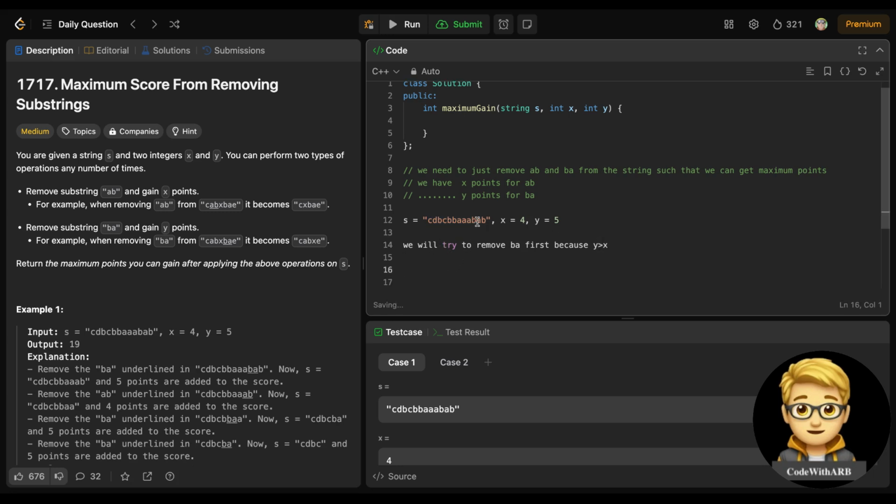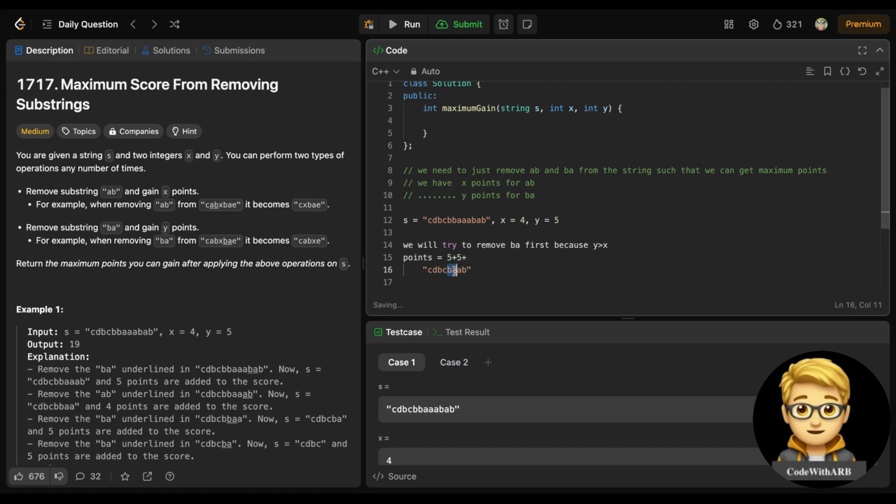So when I remove "ba", this "ba" is gone, right? Let's write this string again to get a comparison. This "ba" is gone and I get 5 points. Again, I have "ba" here, I remove this one also and get 5 points.